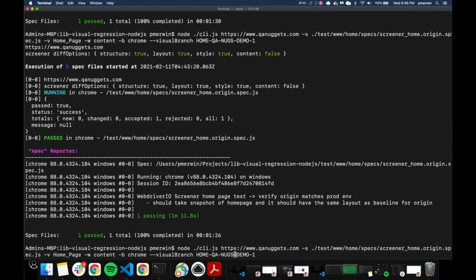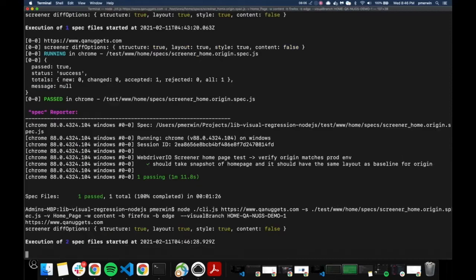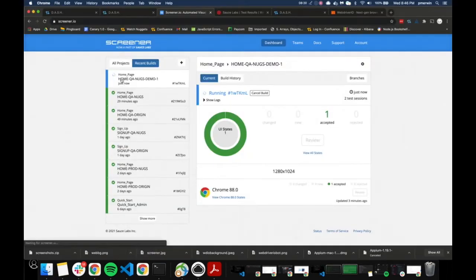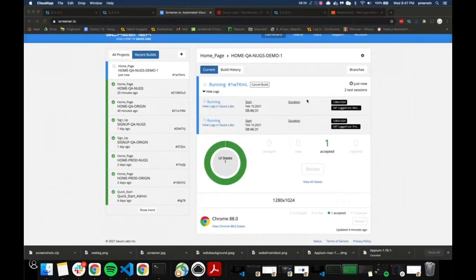So this time, now I might have to establish baselines here because these are going to be new tests, right? So we're going to do Firefox, and I want to do Edge, and see what that does. So that should spin up 2 tests. So now we're running it in parallel. We want to test this page on these browsers, right? Okay, and that's spun up. So notice we only have Chrome here. So now we're working on Firefox and Edge.